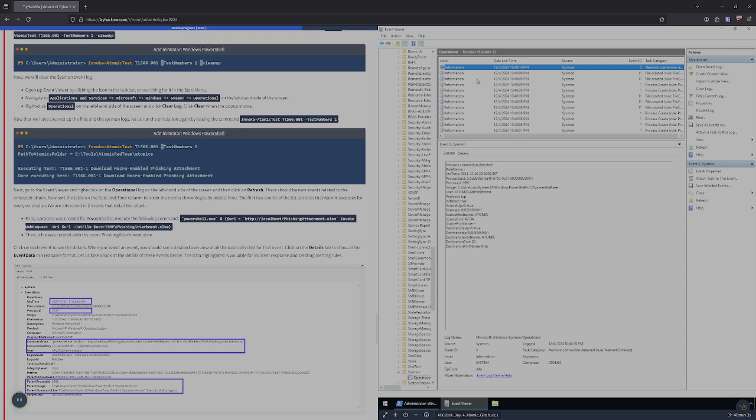I don't see that. So process ID 220. I'm looking at 3992. I wonder if the process ID will be different.